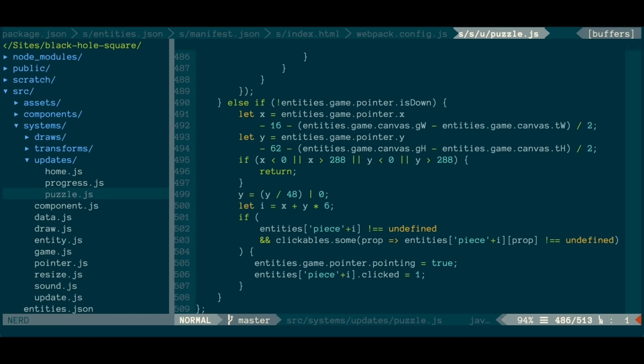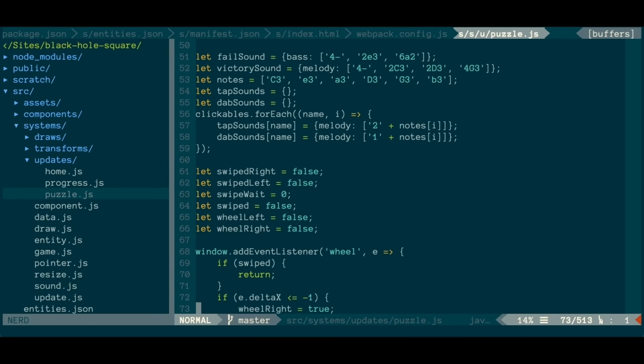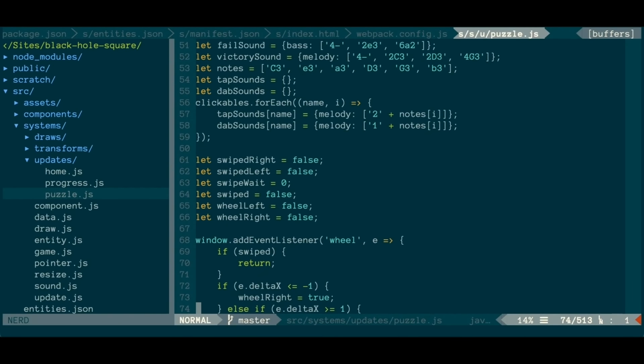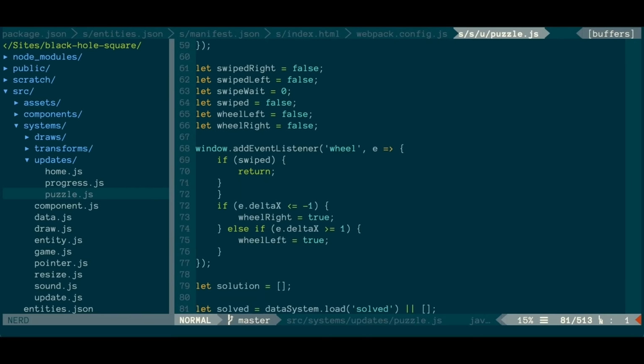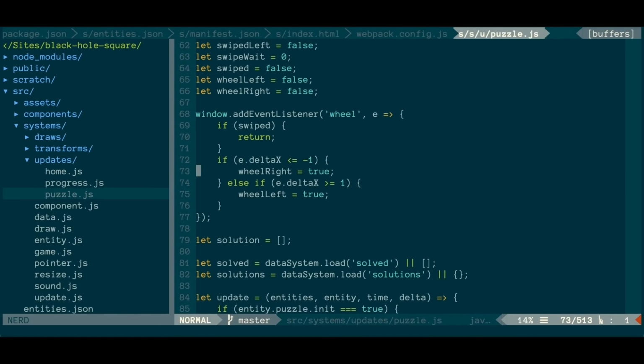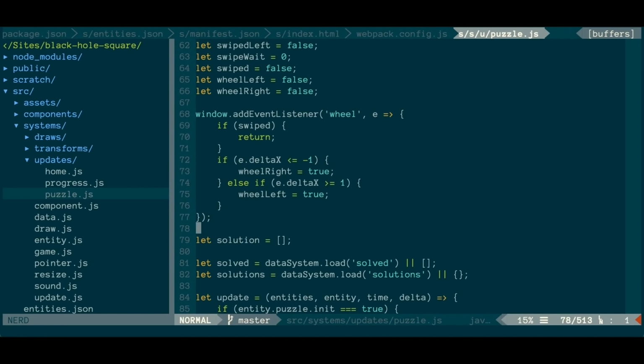It also contains my favorite part of the code, which is an event listener for the wheel event, which actually makes the swiping controls work on a laptop. If you swipe on the trackpad, it works on all the laptops I tried. So yeah, by listening for the wheel event, you can make the swiping work on desktop too, or on laptops at least.